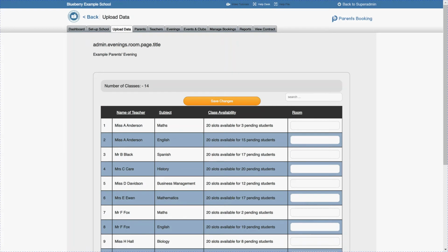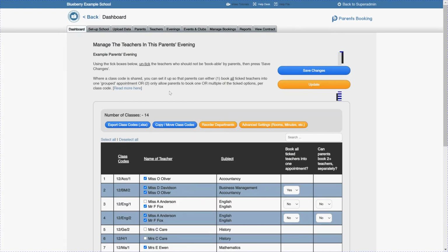the mathematics like before, so how many slots each teacher has, how many students they're expected to take bookings for. It shows you a room column, so here you can enter either a physical room in the school, or if you're not using our video module but you are using Teams or Zoom, you can paste a web link in there for the parents to go to meet with the teacher. Also, if you've turned on the setting when you create your parents' evening to give teachers different appointment lengths, that will also show on here.